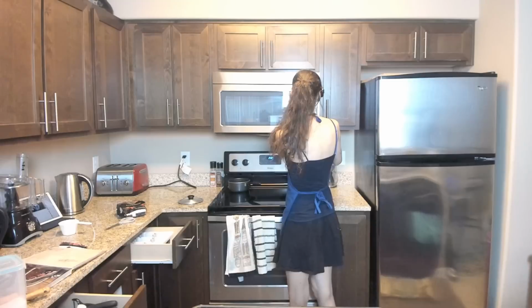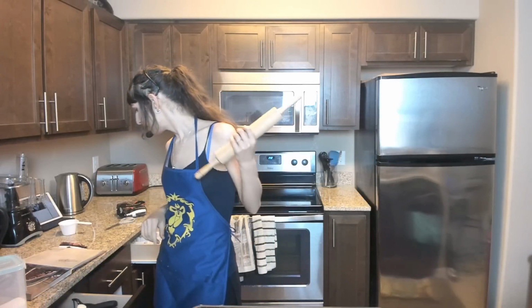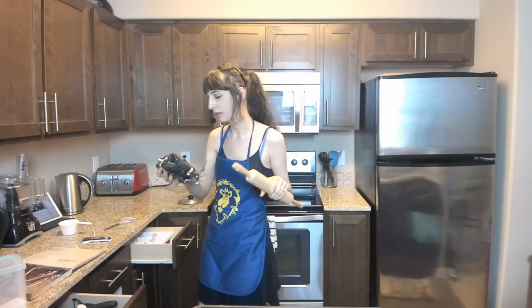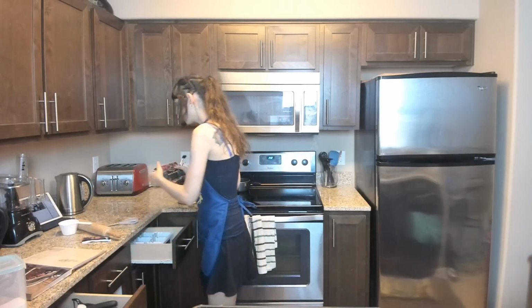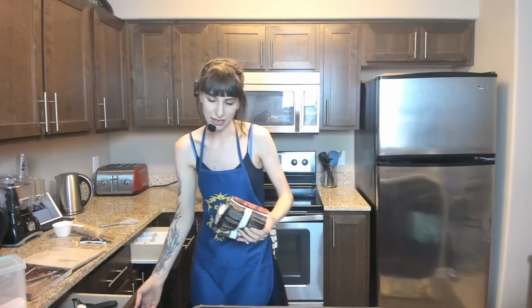Still super frozen. I am sticking with my decision to microwave those. That is too much. I'm gonna need this later. How do I get this into like a? These ones are not as in as much of a chunk, so I can probably just scoop out about a third of them. I don't have a food scale. I know I'm supposed to keep a kitchen scale around and use it for weighing tea and ingredients and stuff, but I've never felt a need to do so, and I'm always reluctant to get more stuff for my kitchen.